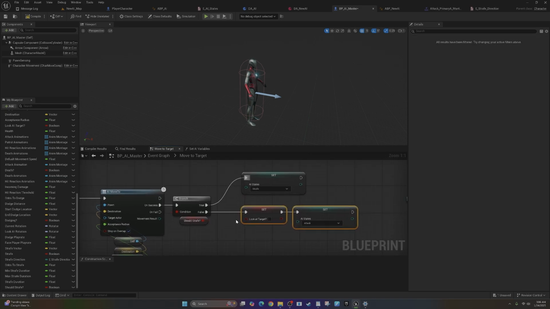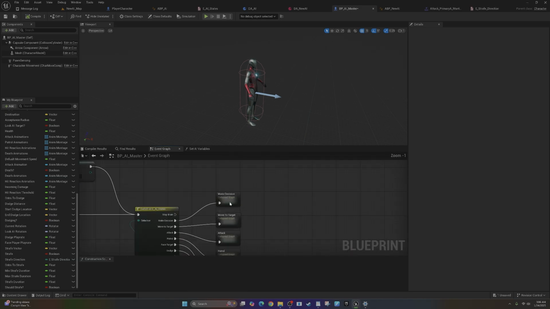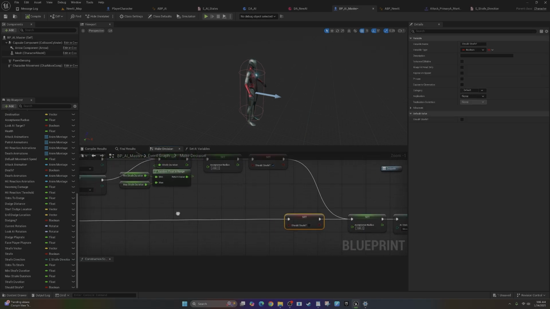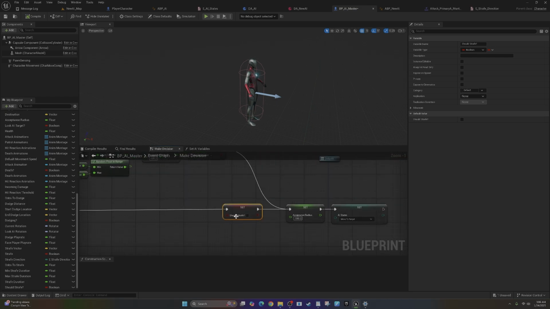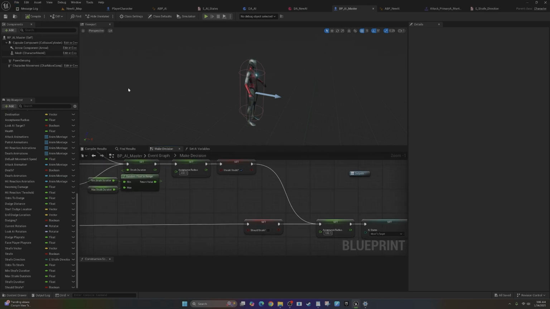So there we go. And then whenever the AI decides to move to the target again, because we set this false here before it moves to the target, if they're going to attack, then it's going to just reset the should strafe. Okay, so we've done a lot of logic. Let's go ahead and test it out real quick.